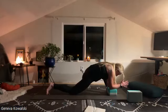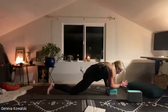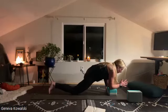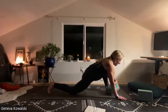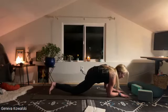Palms come together, start to drop your chin down towards your chest. Again, pull your left knee in towards your left shoulder. And then grounding your elbow tips down wherever you are, start to pull your chest more forward. So you're reaching your chest towards your thumbs. Hands in prayer or palms can be down on the mat, in which case you're pulling your chest to hover over your thumbs.